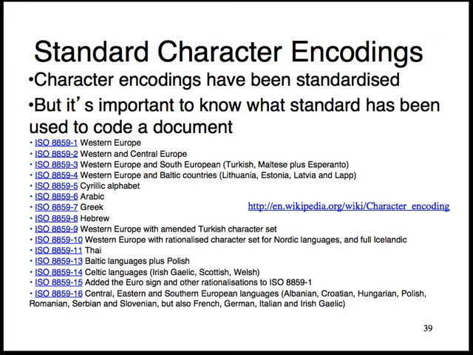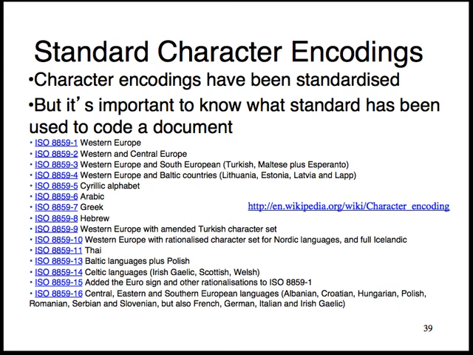So even in Ireland, you could conceivably have had documents in ISO 8859-1 and other documents in 8859-14 if someone had the gall to actually write in Irish, God forbid. But at least these were standards, and at least you knew what you were getting. And very often, maybe at the start of a document, there might have been a little header that said, this is an ISO 8859-5 document. So at least the system knew what it was supposed to do or something. Okay? But you can imagine it was a bit of a head wreck.